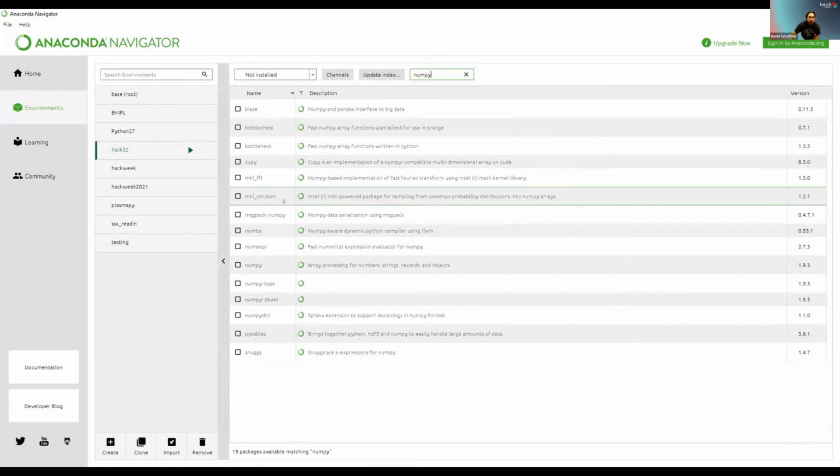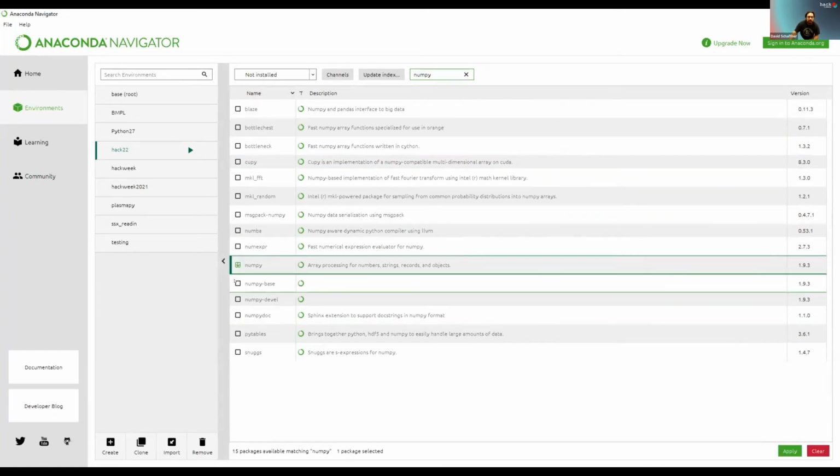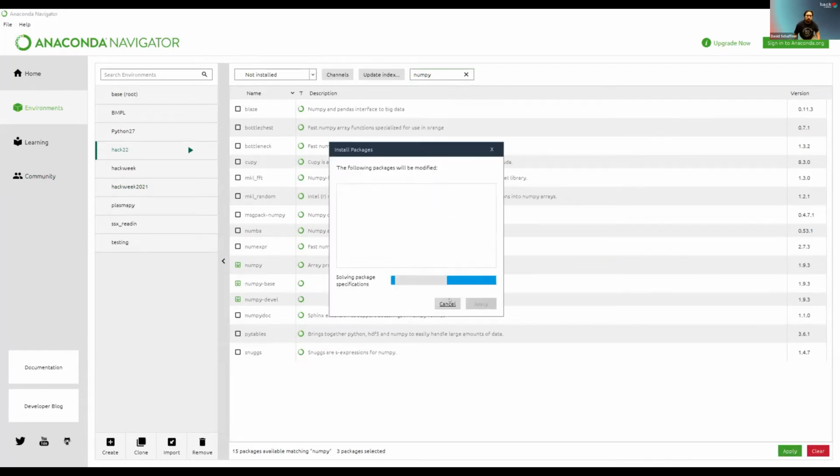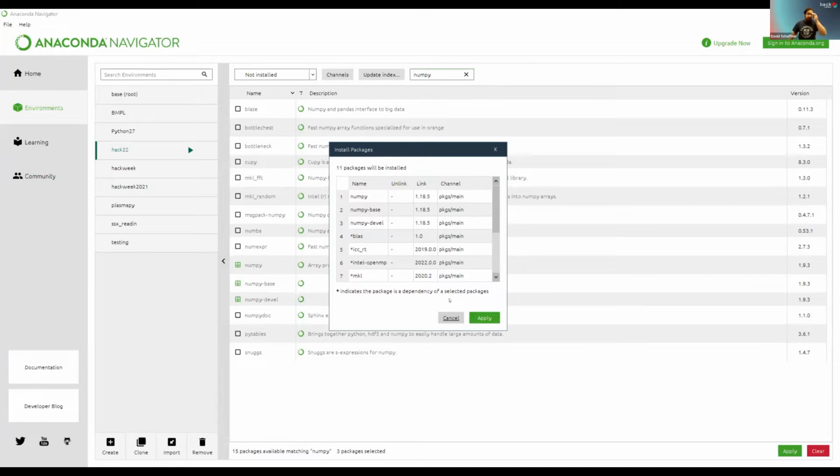I usually select the main NumPy one and whatever else has the same version. So this will install NumPy for me, and I just hit apply. This is the exact same process, just in GUI form, as Eric did using pip.